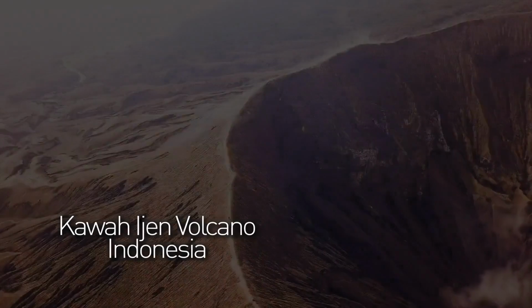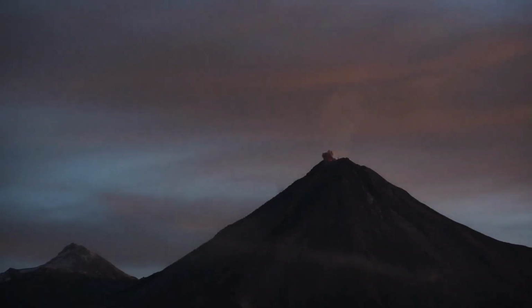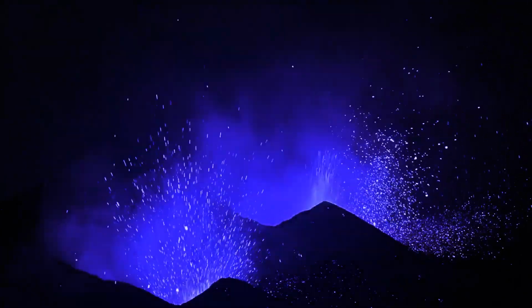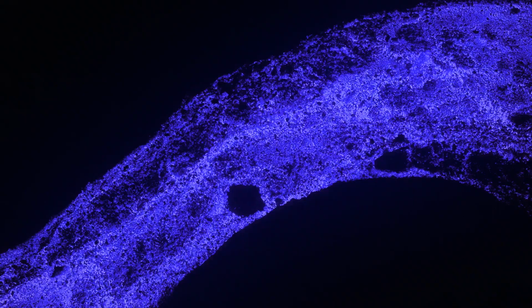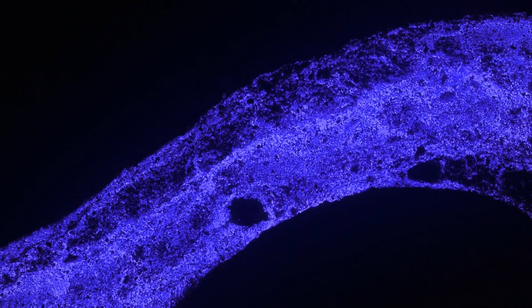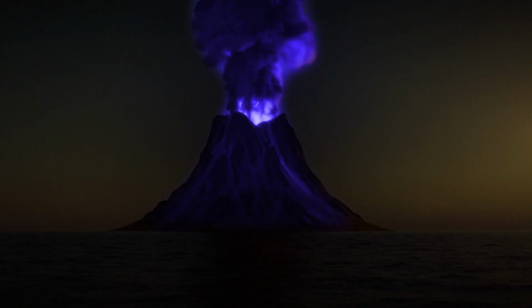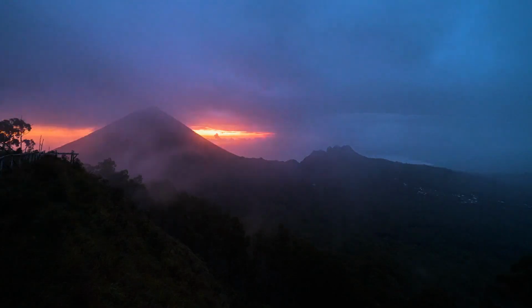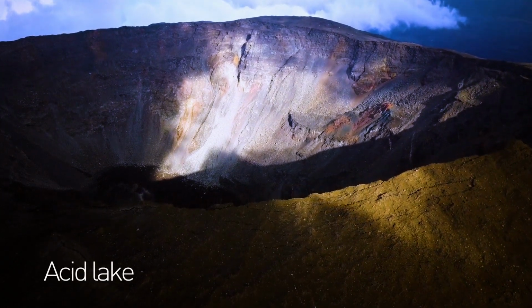Geyser volcano in Indonesia is not your ordinary lava-belching mountain. Instead of producing black smoke and red lava, as most volcanoes do, this eccentric guy lets out a blue flame and electric blue lava. This phenomenon occurs because the volcano contains some of the highest levels of sulfur in the world, and when the sulfuric gases interact with scorching air and get lit by the molten lava, they start to turn blue. Unfortunately, you can see this mesmerizing sight only at night, but you can smell it all day long. By the way, the world's largest acid lake is also located inside this crater.